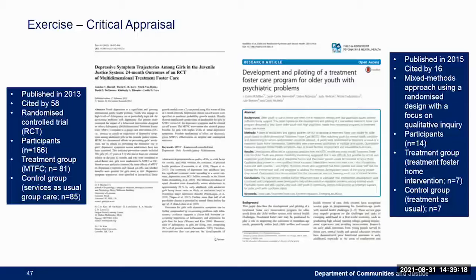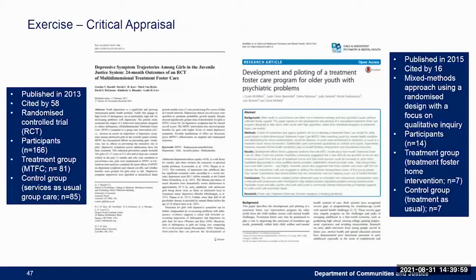Obviously they were published in very similar timeframes, within 2 years of each other, 2013 and 2015. As you can see, I've written down the citations. The article that I appraised had been cited by 58 researchers, and the other article had been cited by 16. Now, this is not always reliable, but often I have a look at the citations, because when an article is cited by a number of people, it's more likely to be reliable evidence. Not always, but it is a little bit of an indication that it might be useful to read. So definitely have a look.